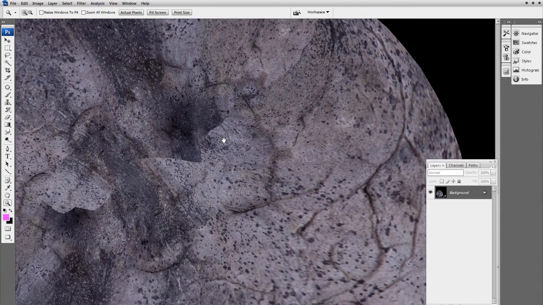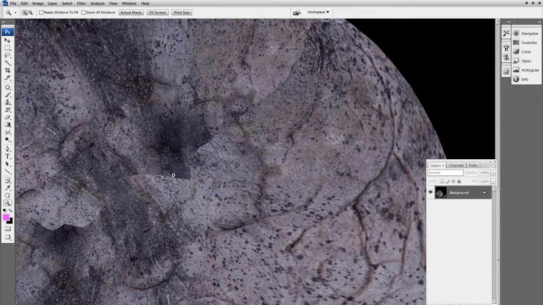Well, this is the worst area, so you could also use, of course, the stamp tool to fix this. Maybe you want to do that at times. That could actually be better than using the patch tool.